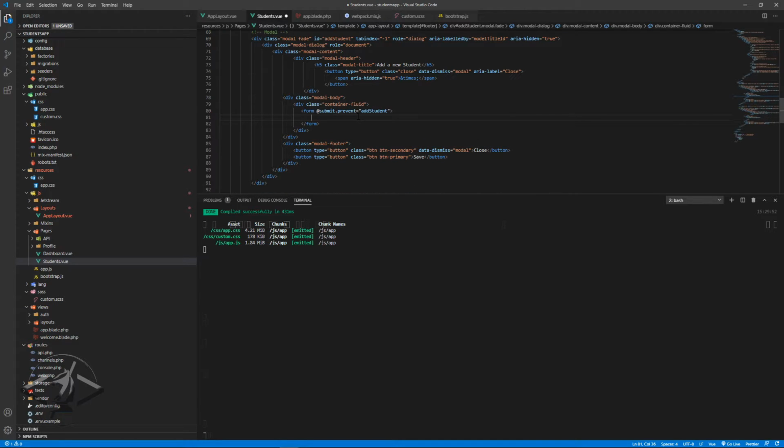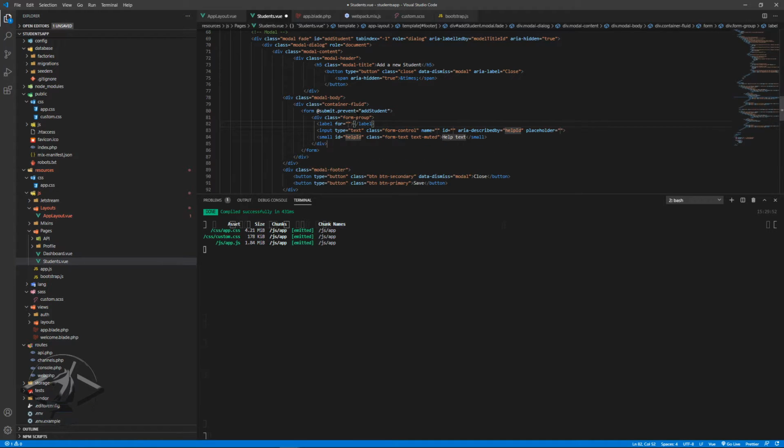So when we're dealing with the first one for the students, the form is supposed to have a full name. So I'm going to do an input text for Bootstrap 4, like that. And then the label will be for full name. The placeholder will be enter your full name.